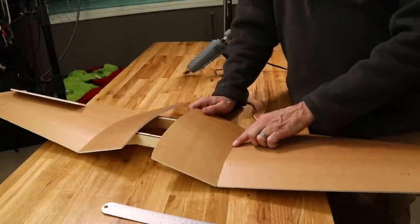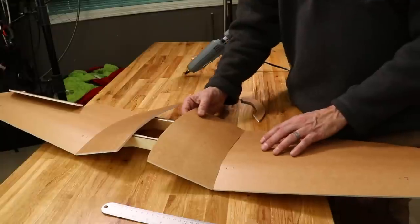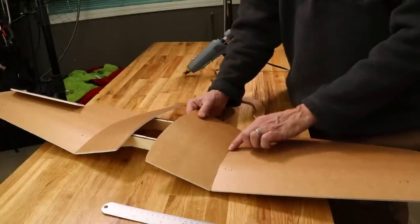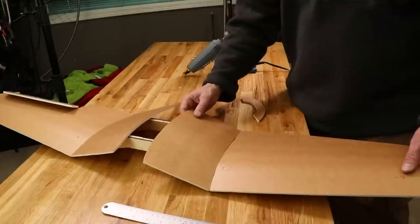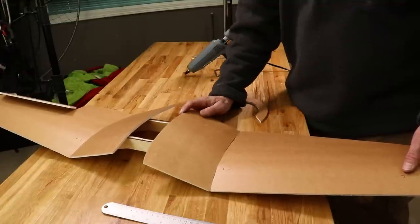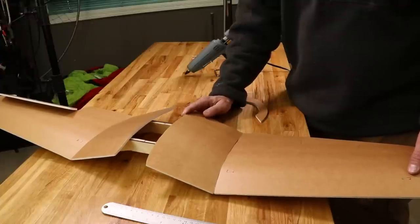This seam can be taped, but I would recommend just holding it with your hands. If you hold it with your hands, you're able to see this seam the whole time. If you glue things up, squeeze it together, and put a piece of tape across there, there might be a gap there that will be hidden by the tape.